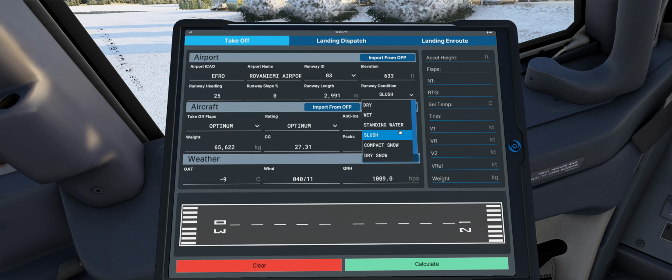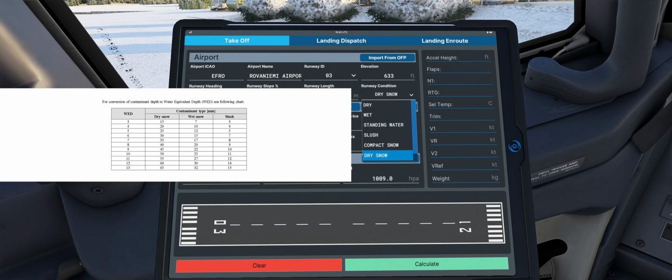But if you have, for example, slush, in a real electronic flight bag you have to put in the thickness of the contamination as well. So you have 2 millimeters, 3, 5 millimeters. For example, dry snow affects your acceleration and deceleration as well, and you can have, for example, 5 centimeters of snow on the runway. So we have to specify, because if you have dry snow on the runway and it's less than 3 millimeters of water equivalent depth, I will put a table for you. In this case, we can consider the runway is not contaminated, because 3 millimeters of dry snow is not considered as contamination of the runway.